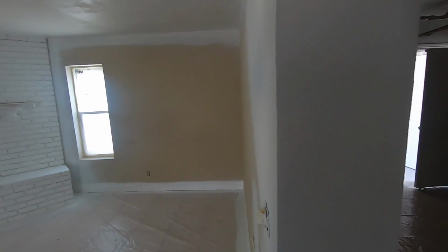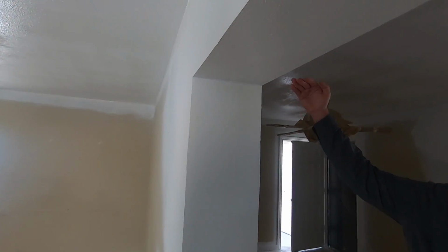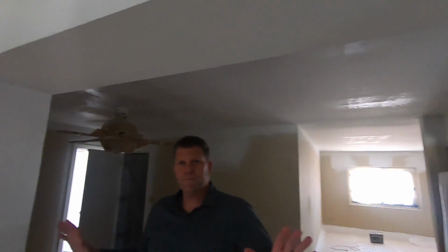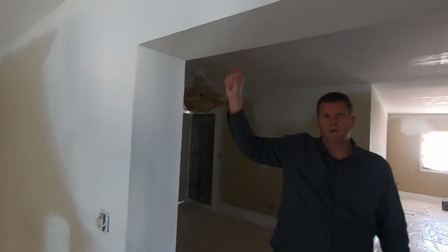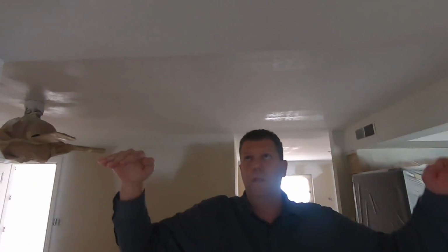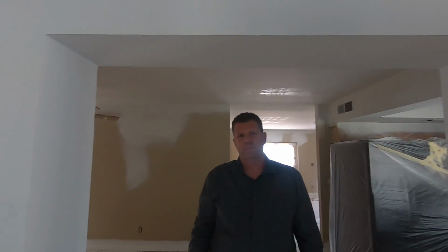Definitely. This was lifted a little bit? A little bit. Yeah. It couldn't go very much because this was the exterior of the house. So this was block and there was a steel beam right here. But it went like this before. Yeah. And then here, we lifted it a little bit and then took these little triangle things out. Okay, I like it. And then took all that out of here.